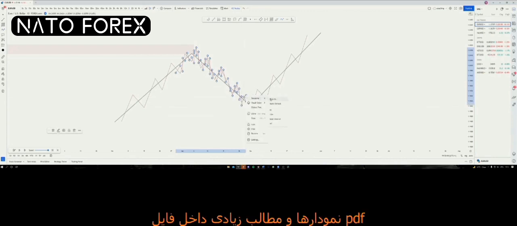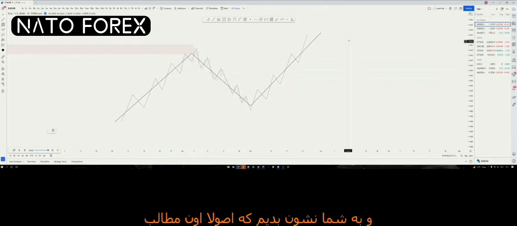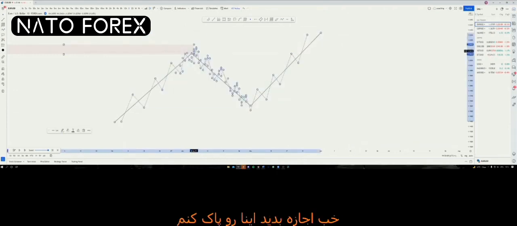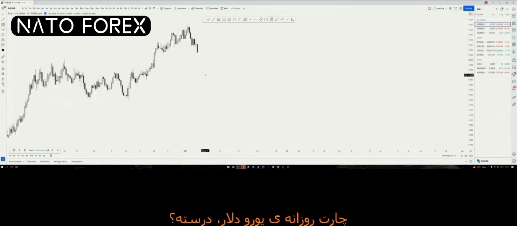So there's obviously diagrams and stuff in the PDF about all of this sort of stuff, right? But this is to just give you an overall idea, and then we're actually going to go and do some live chart work and show you how it works on a day-to-day basis, basically, right? So let's just remove these. Cool. So daily chart EU, right?